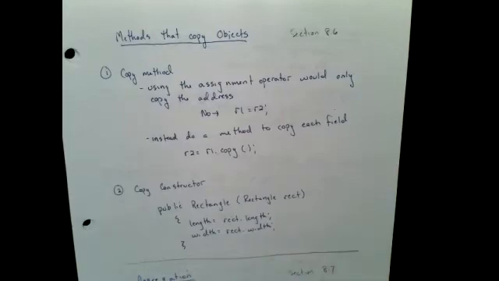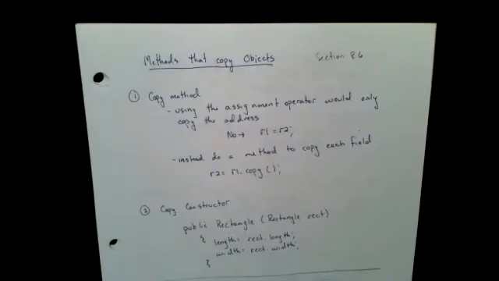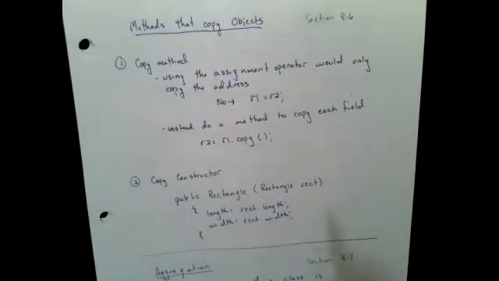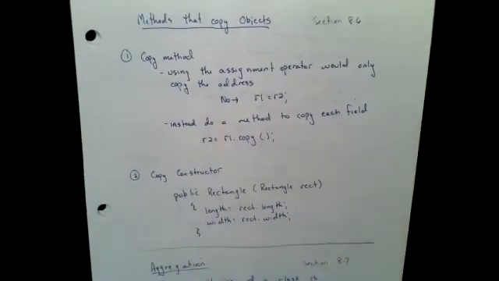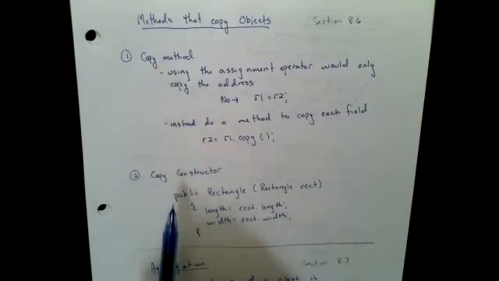Section 8.6. We're almost there. I just talked about comparing two objects to see if they were equal, and we looked at bringing an object into my parameter list, which we had talked about back in section 8.2. So we've really reiterated what we learned earlier. But I want to make a copy of an object, and I'm going to show you two different ways to do it. The first one is to create a copy method. The second one is to have a copy constructor.